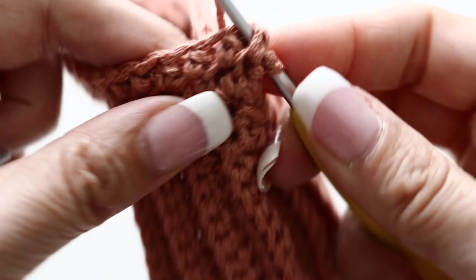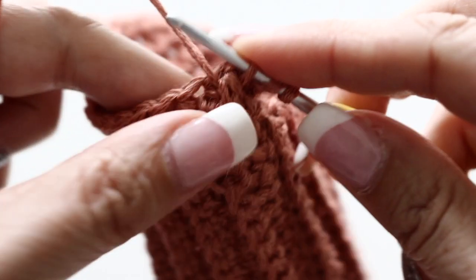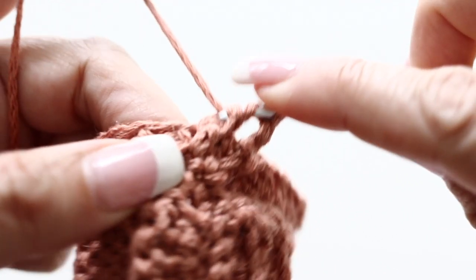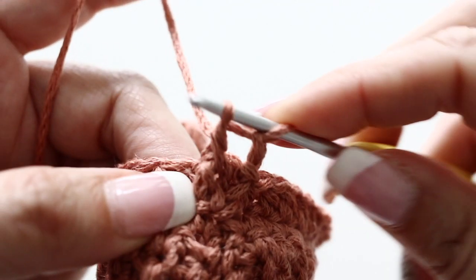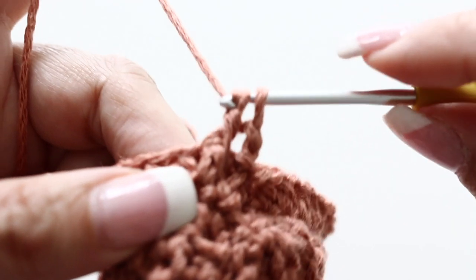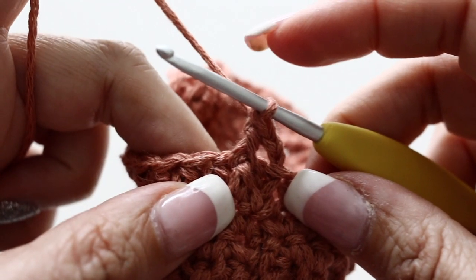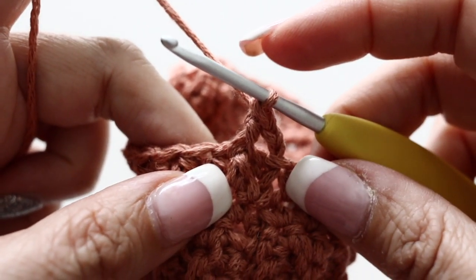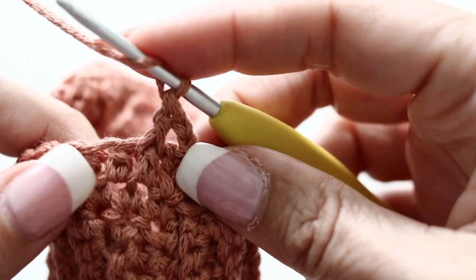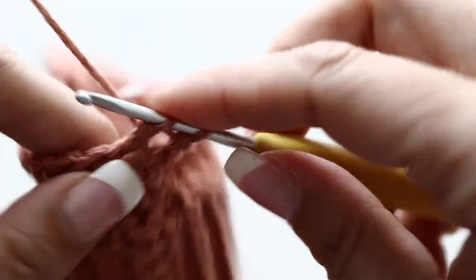Yarn over, under the post, you have three loops on your crochet hook. Yarn over through two of those three loops. You have two loops on your crochet hook left. Yarn over through all the loops on your crochet hook. And you're going to do that picking up each and every stitch around that round. Repeating it all around through each and every one. And just like that, you just made front post double crochet. It's not that hard, is it?